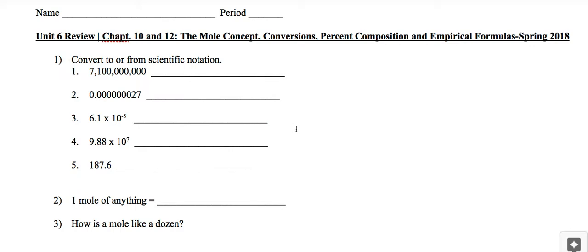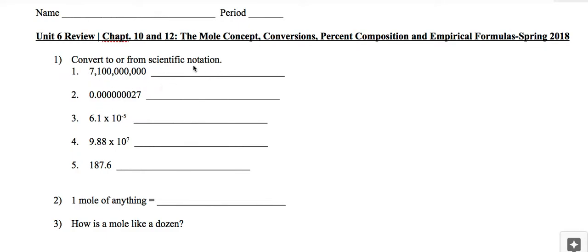All right, general chemistry students, this is your Unit 6 review guide. I'm going to go through some of these here, not all of them, and then I'm going to put a link into the description with the answers for all of them. Not the work, just the answers, so you can tell if you're doing the work correctly or not. But this will serve as some examples for all the different possible problems.